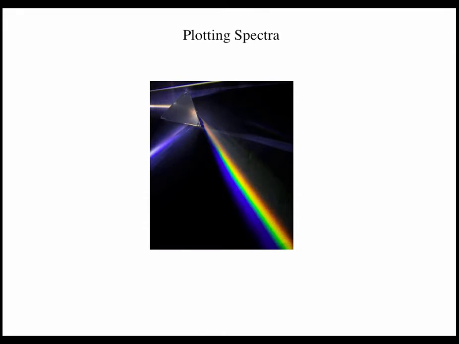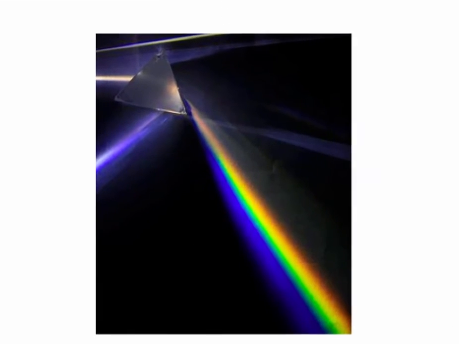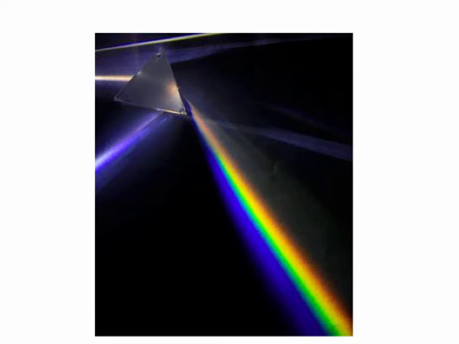Another thing we need to discuss before we go on to talk about thermal radiation is how astronomers plot spectra. So here's a nice picture of light going through a prism. You see the light entering from the left. It's sort of a yellowish white light, and the light comes down to the lower right as a rainbow. And what we see in that spectrum, which is what a rainbow is, is some blue light, some fairly intense green and yellow light, and then not very much orange and red light.